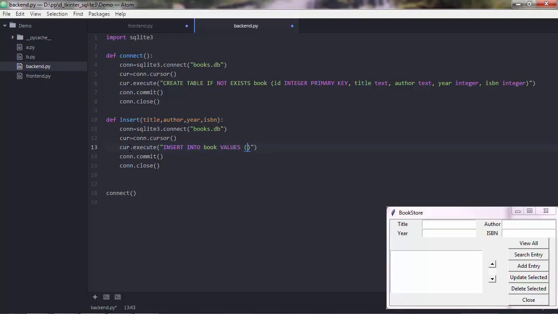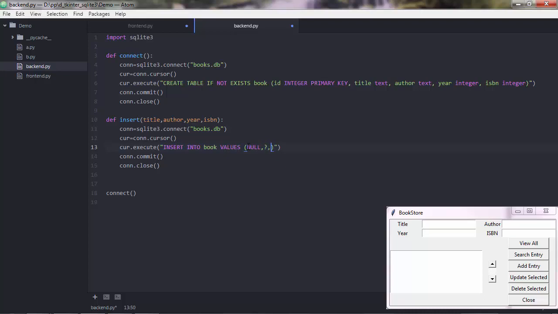And here is a trick now. We have an ID here, which is an auto increment value, so we don't have to pass that manually. What we can do instead is pass a null value here, and Python understands that, and it will create the ID automatically.